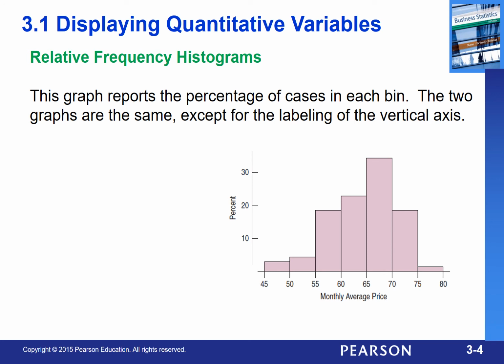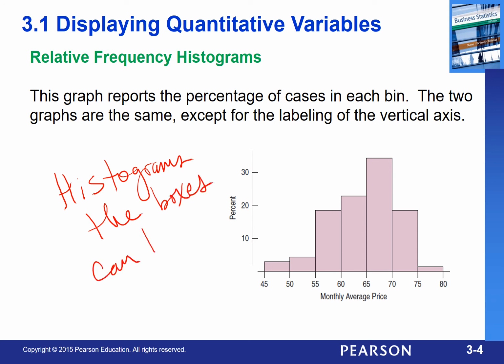The other thing I want you to keep in mind is that I want you to notice that these bins, or boxes, or the rectangles, if you will, are touching. When you're looking at a histogram, the boxes touch. And I'm writing can touch because I'm trying to be non-committal about this, because what that means is this is a separator. If I'm below 50, I'm in this group. If I'm at 50 or above, I'm in this group, or however you decide you want to do your bins.